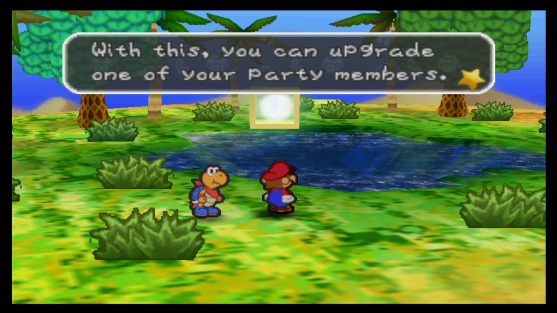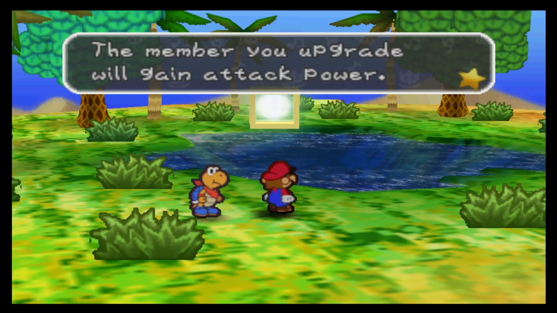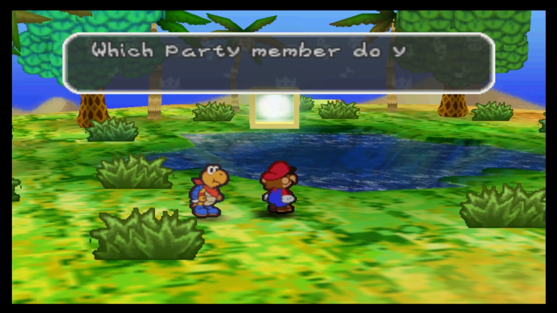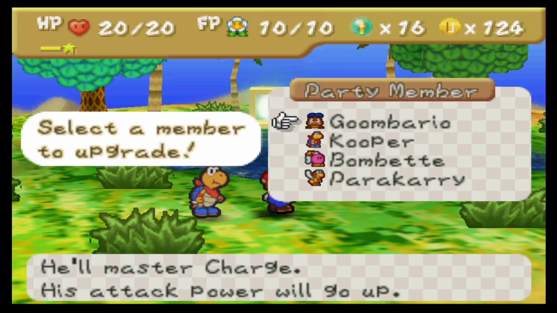With this, we can upgrade one of our party members. The member you upgrade will gain more attack power. The party member will also master a new ability. Which party member do you want to upgrade? Yeah, that's a good one. One super block means one upgrade.